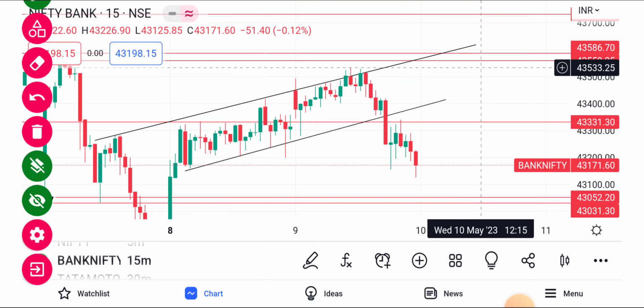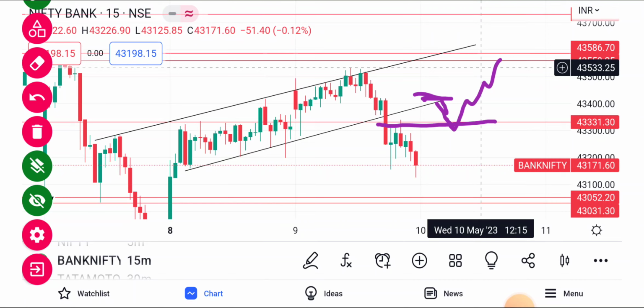What about gap up? If Bank Nifty opens above 43,330, somewhere around 400 or 430, 450, in this zone somewhere, then wait for a dip, again observe the price action like today. If it is opening somewhere here and taking the dip, then in that case it should take support around the 43,330, 300 zone and then form some pattern over here. If this confirmation is there, only in that case I will go for a call, otherwise I will wait.